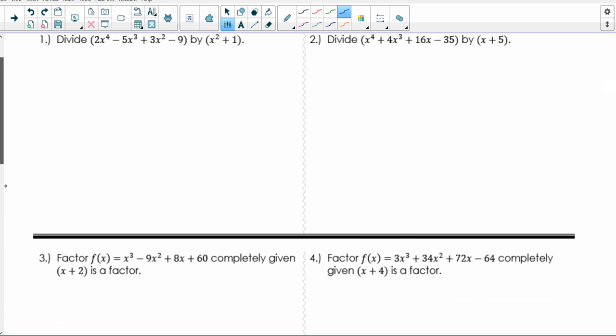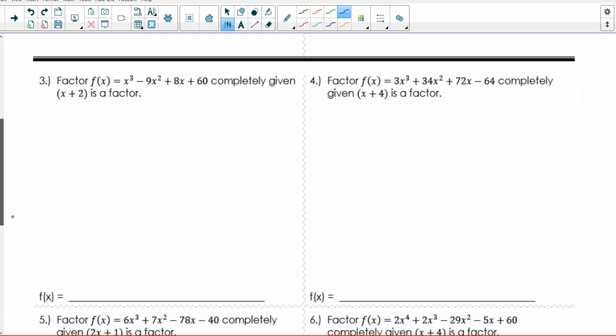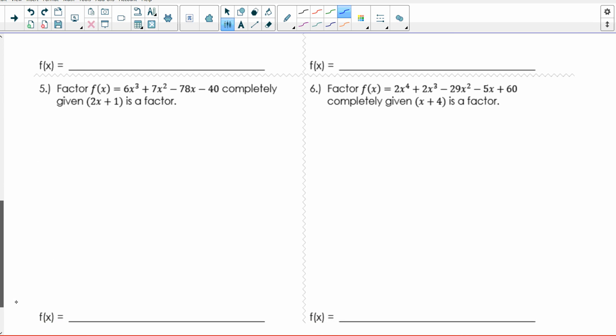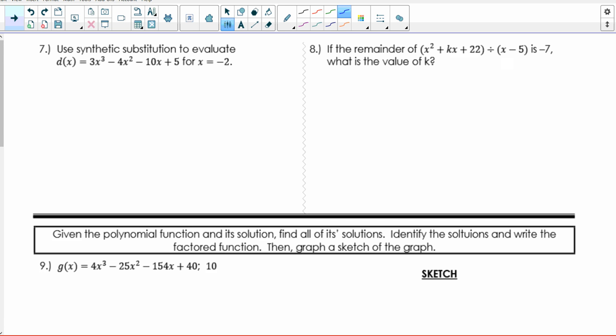Okay? In number 3 and 4, you're going to factor completely. You're going to be given a factor, which is awesome. Then use synthetic division. In 5 and 6, same thing, factor completely, and you're given a factor. You're told it's a factor, so use it to do synthetic division, and then finish factoring, and just make sure that in your answer you factor completely. Okay. In numbers 7 and 8, use synthetic substitution. Don't do this the long way and substitute; use synthetic substitution. So use what we did in the notes. Number 8 looks like the two problems we did on the front side of our notes, so if you need to, look back at it.